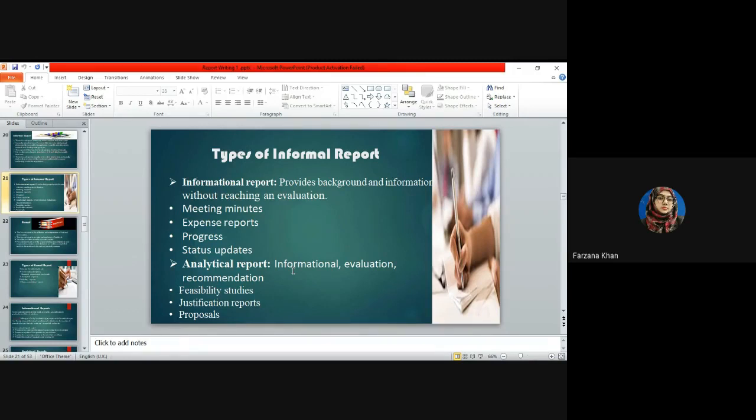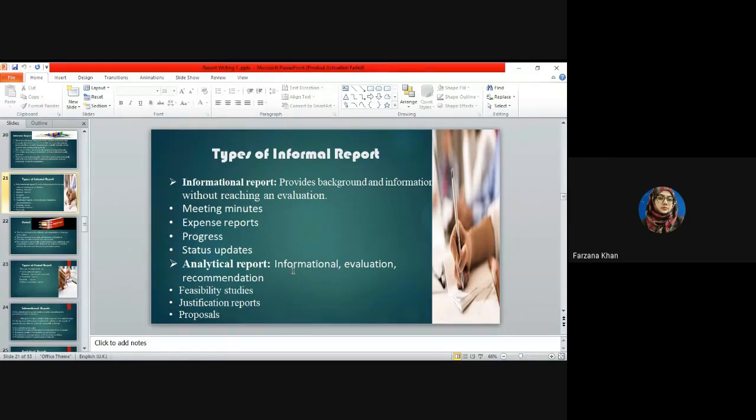So informal reports within the organization, status updates. If they have launched any new project, if there is any workshop, any detail, then definitely its status update: what is the progress, what is the status. Similarly in business, if you have started a new project within your business, you have to provide the status updates, what are your daily expenses. In every business, the expense reports from every department reach one person, and he has to compile the report on a daily basis and then send it to the high authorities.